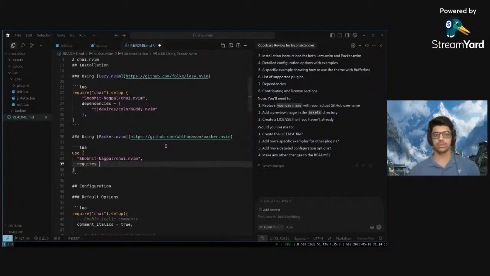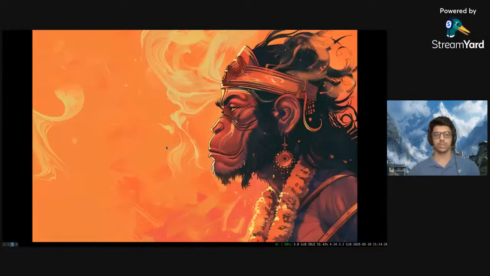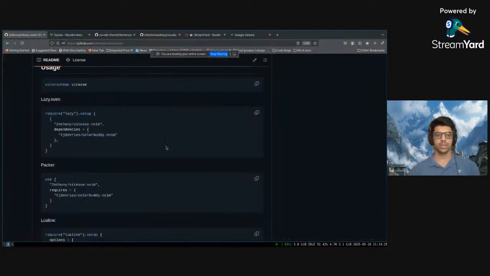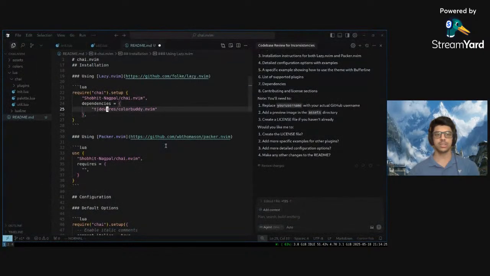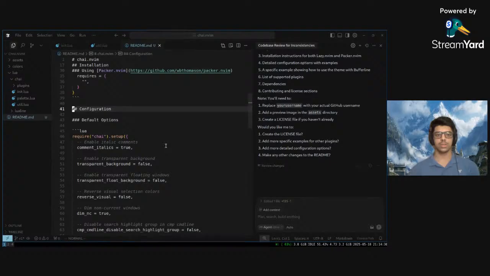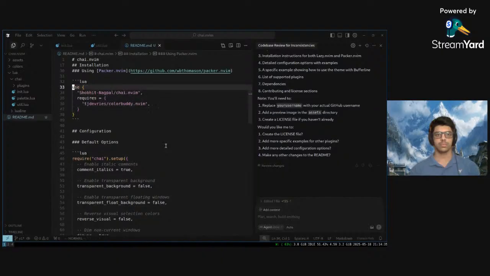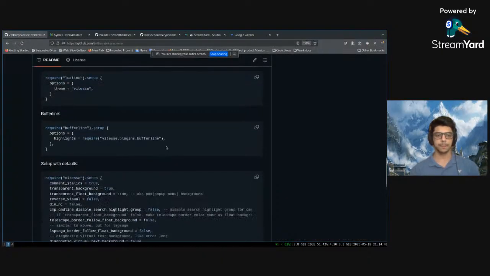You just go requires. Yeah, I do. Debris. Yes, yank. ठीक है. That is done. Configuration. Yeah.